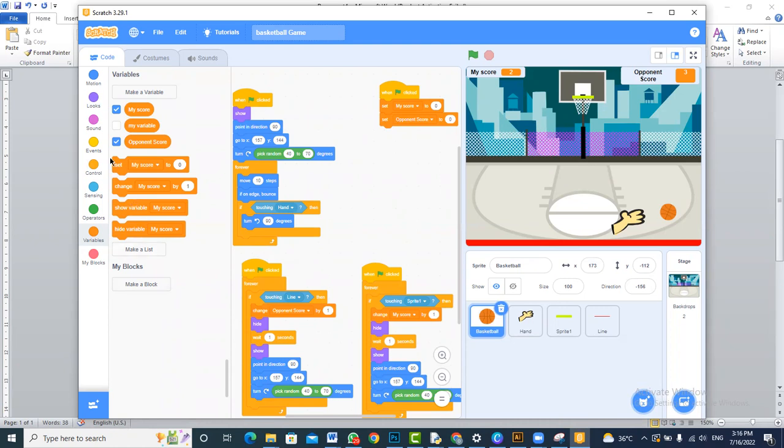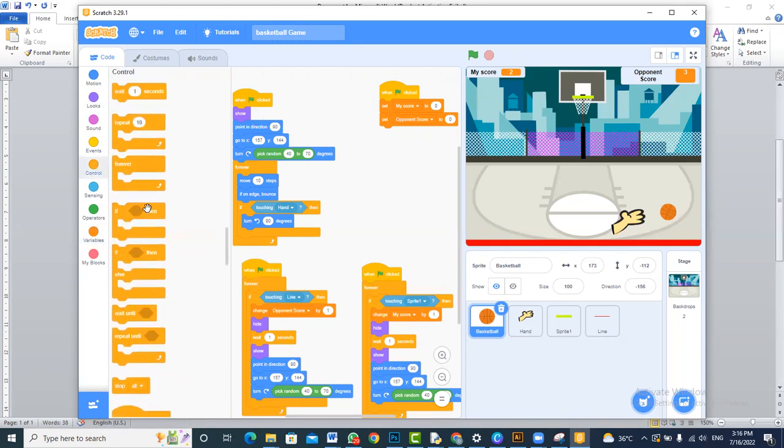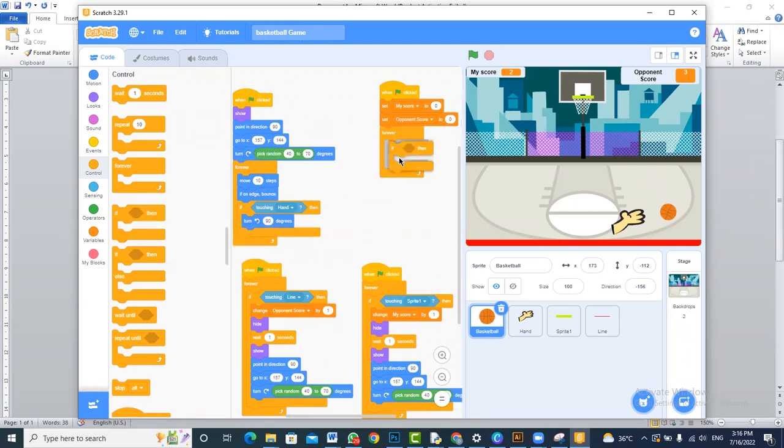For that, we are going to use a control structure which helps us to do everything always. That is forever. Forever will help you to do anything that you want and keep on doing it always. We always want to just do two things. We just want to check first thing that either we have won or we have lost.